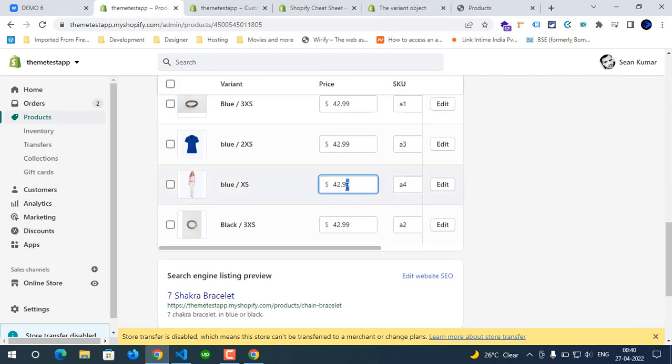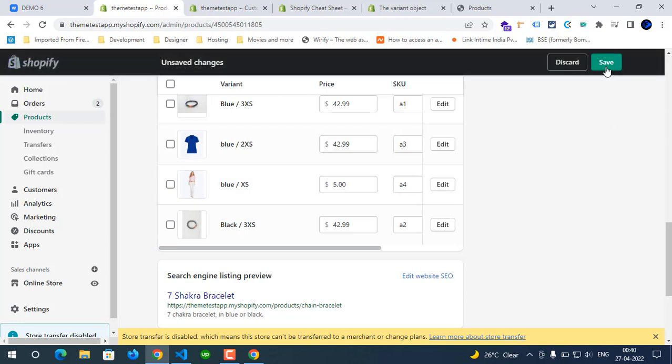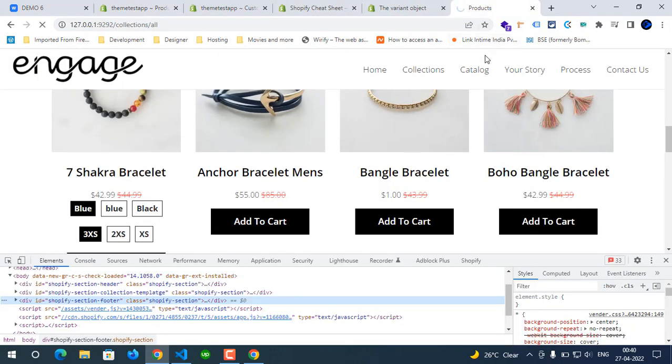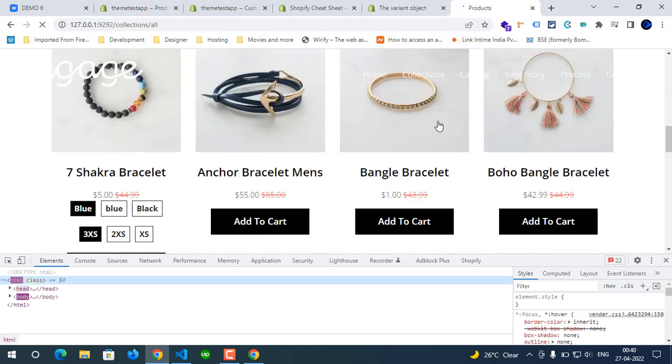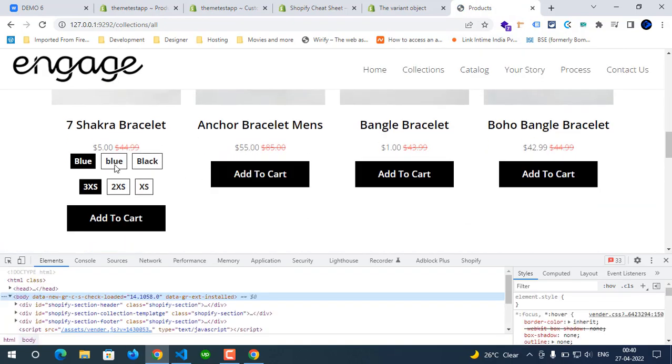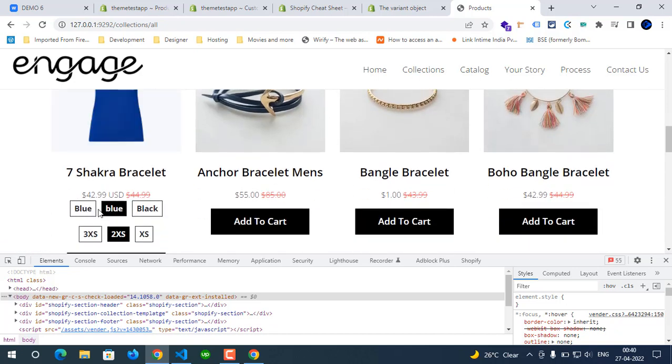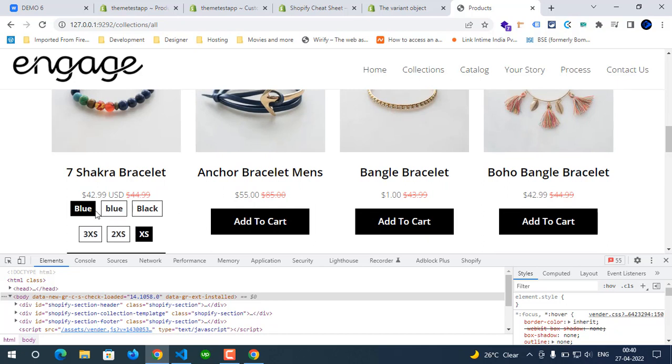So what I'm going to do, I'm going to say this one for 5, so that we can check our price also updating or not. Refresh again. So it's a 422. Our price is updating.